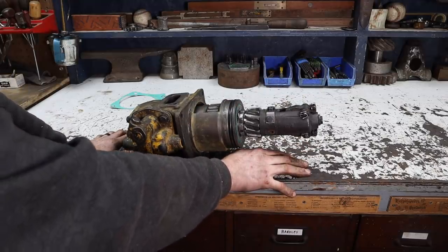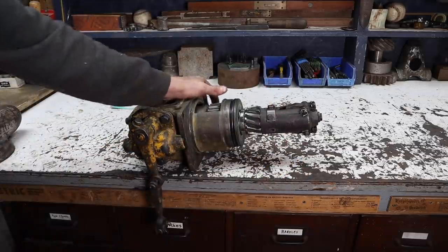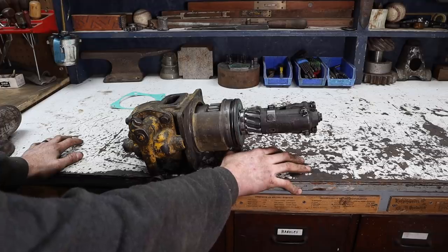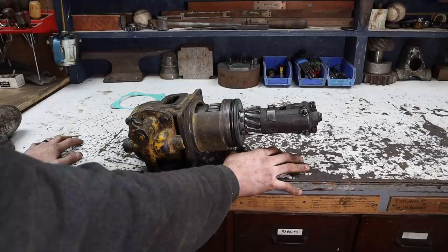I hope you've been enjoying the Old Red series. It's definitely got a lot of parts to it, and obviously, I never meant to go this far into it, but man, I am having a blast. And trust me, I don't give up. We're getting this machine running. It's definitely coming back to life.